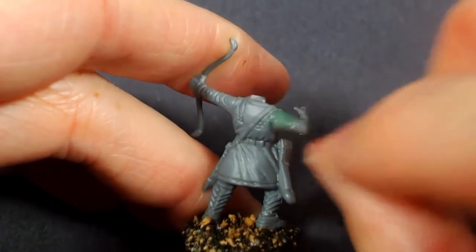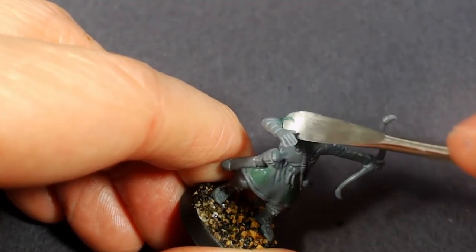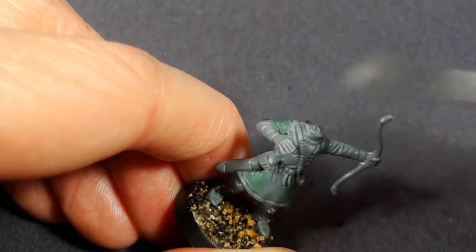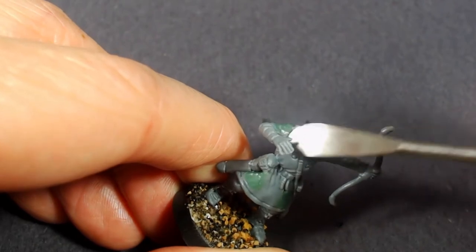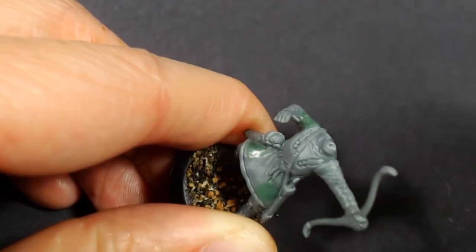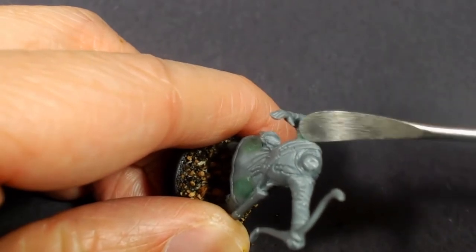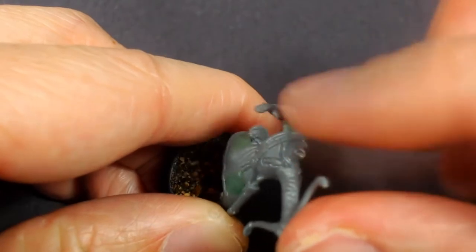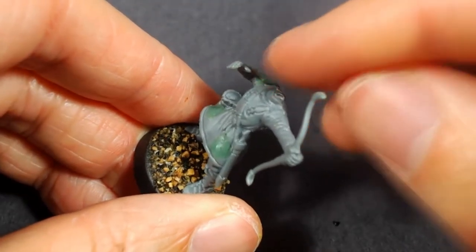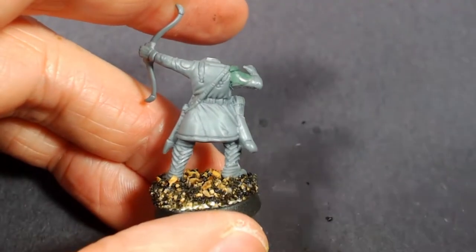You can see I use my fingers quite a bit. If you're filling in details and you're just smoothing things out, your fingers work pretty well. And you can see I didn't get quite enough putty on that first pass, so you can always add a second little ball there to finish the job.